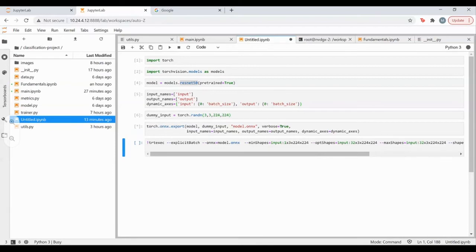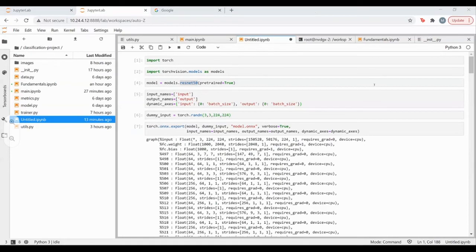So there's a question, what is the difference between tensor and TensorRT? Great question. So a tensor is basically an n-dimensional array, right? Tensors are very similar to arrays. It can have n dimensions, but the capability that a tensor has is that it can run on CPUs, GPUs, or even any other accelerator like TPUs.